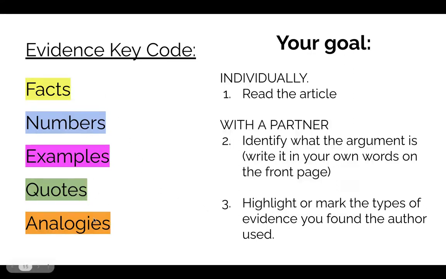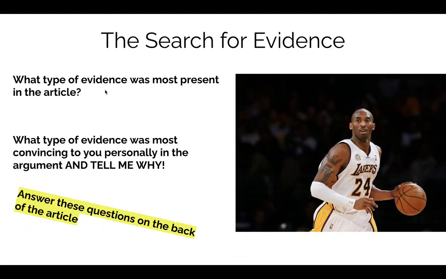You need to go through each paragraph and see if you can find them. You might not find all 5 because sometimes people choose not to use all 5 in one argument, but you're definitely going to find more than one. So you're going to go through and highlight. I have highlighters in class, and then you will turn that in after you answer these 2 questions on the back.